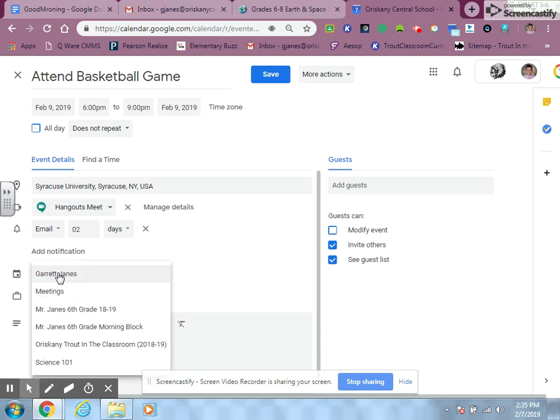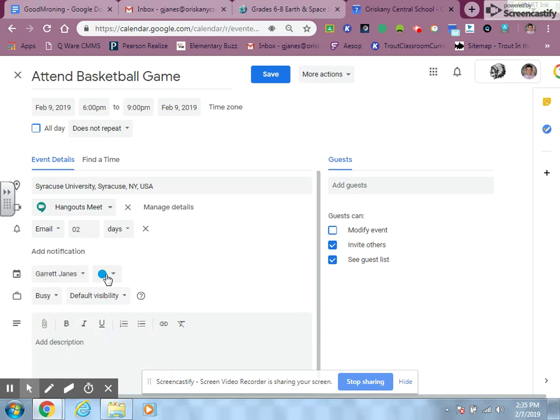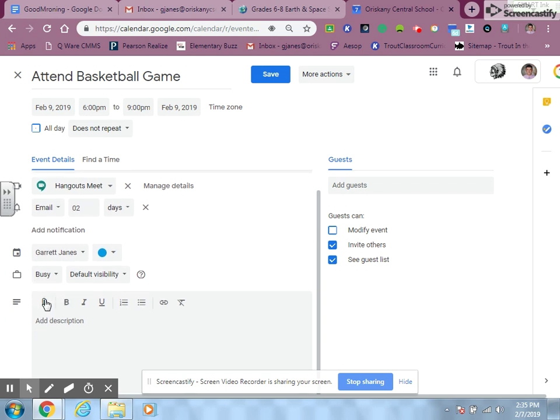We know that this is going to my personal calendar here. We have this option to select the color for the event. You're either free or busy. That's just if you're setting appointments. That means that time is open for you or you're busy at that time. And then if you want to add an attachment, so let's say there's a flyer you see online, and you just want to copy it to the calendar, you can do so.